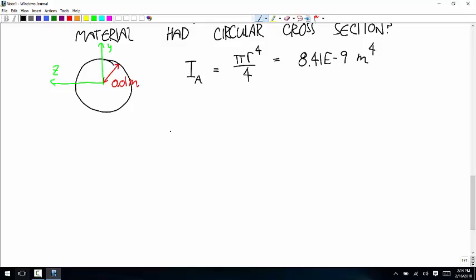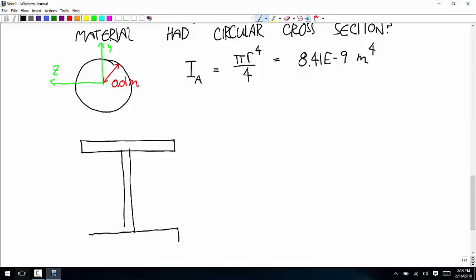Okay, so I'm going to break this up into a rectangle like that, that, and that, and they all have the same areas. Call this 1, 2, 3. And the area moment of inertia is all defined in terms of distances from the neutral axis. So what we want is the neutral axis of this shape, okay? Not the individual rectangles, the overall shape.